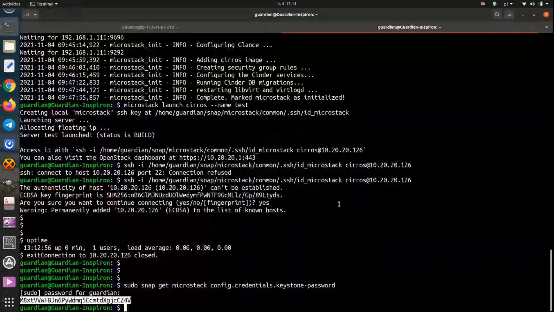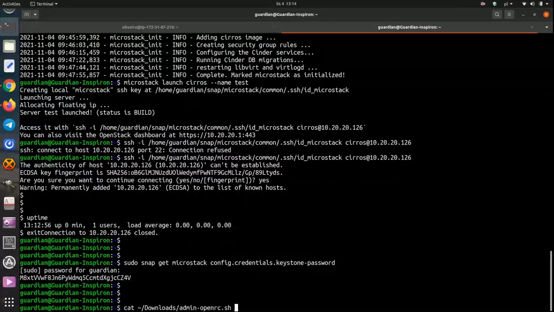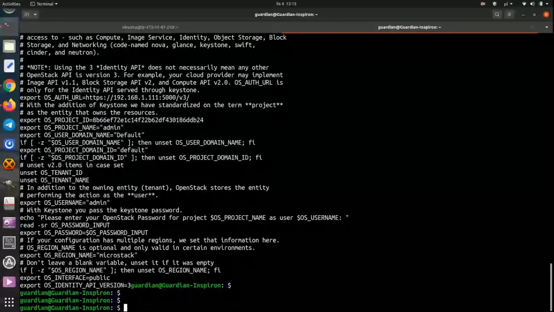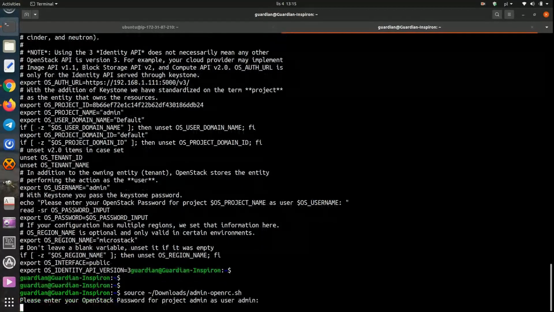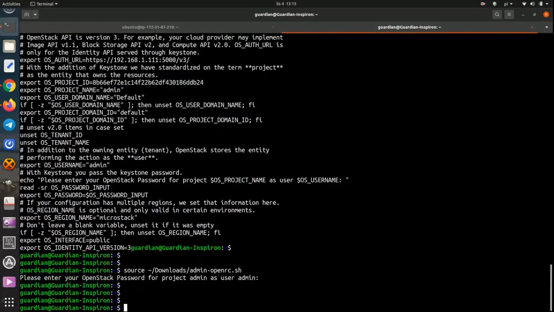This RC file contains a bunch of environment variables. We can display the output of this file. So yeah, it really exports the environment variables that are required to interact with the OpenStack cloud. We have to source this file, and again, we have to paste the password of the admin user.